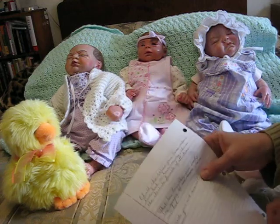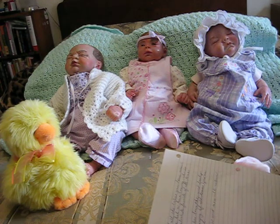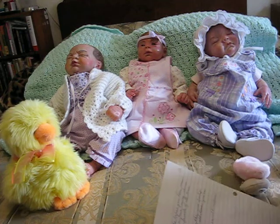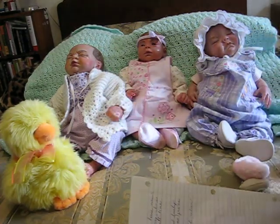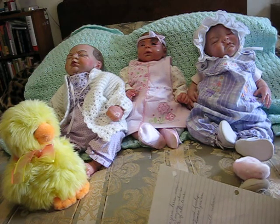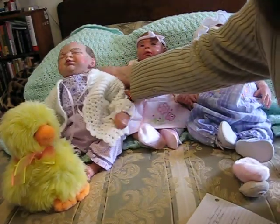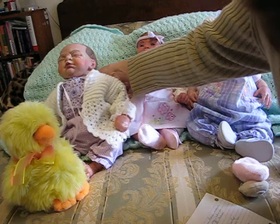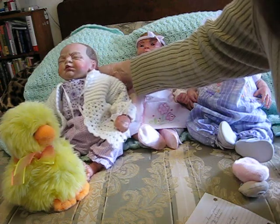So anyway, next question is, of all the babies you have now, have had, or have coming, who is the absolute favorite of all time? Oh my goodness, that is such a hard question, because each one has their own little personality, and I just love them. To tell you the truth, I am really impressed with Rose right now. I think when I first painted her, I just loved her little face and her chubby cheeks, and the fact that she's a chunky baby, and the fact that I painted her.